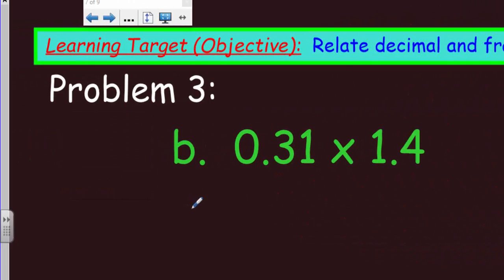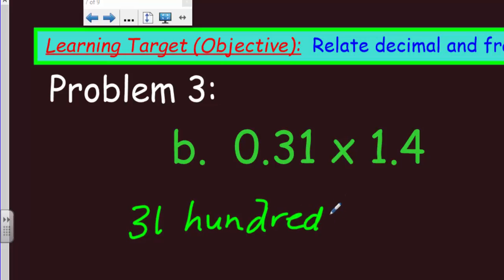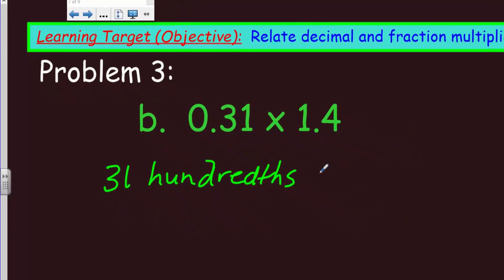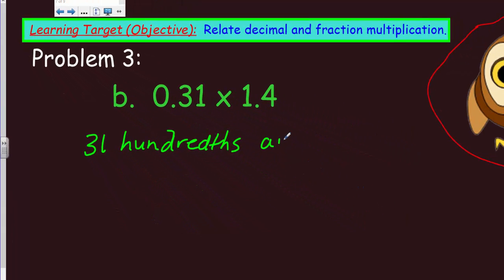Okay, focus. We have 31 hundredths times 1 and 4 tenths. Let's think of 31 hundredths and 1 and 4 tenths as whole numbers of units. We did this on that last problem. 31 hundredths. That wasn't very hard. And then 14 tenths, right? Because 1 and 4 tenths is the same as 14 tenths. I know some of this is a review.